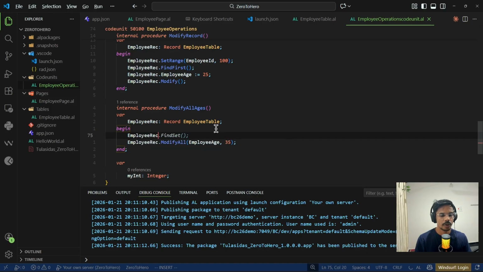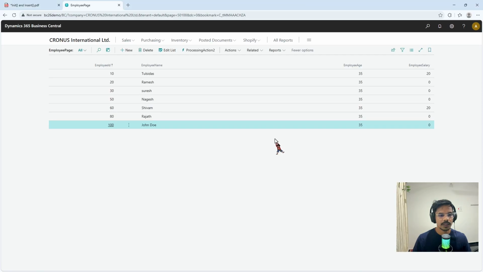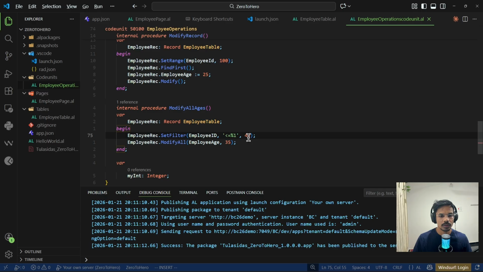Let me go employee rec and set filter where I'm going to say employee age should be lesser than or equal to, let's say, not employee age, employee ID. Employee ID should be lesser than or equal to 30, and we are going to modify them with age of 20.